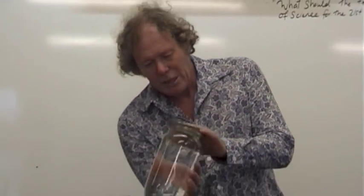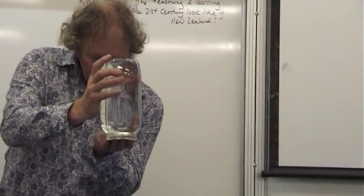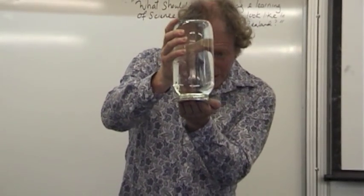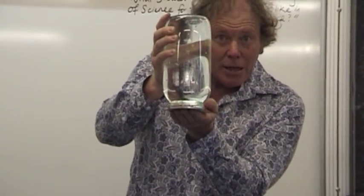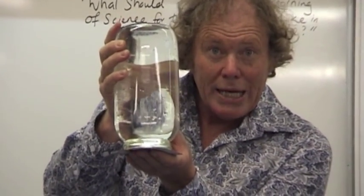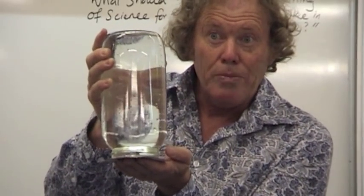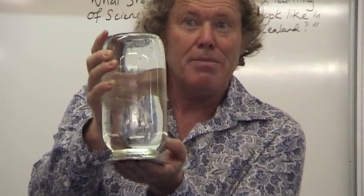I have to be very careful here — as the weight force of the water gets greater and greater, you have to be more and more careful. You can see sometimes little bubbles come up; it's the air getting in. And of course if air gets in, water gets out. The only way the water can get out is if air gets in. So if we had no air pressure at all in this room, the water would never be able to escape. Isn't that amazing?